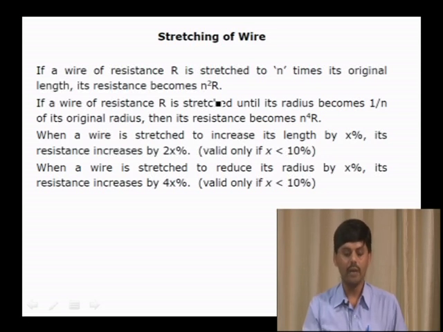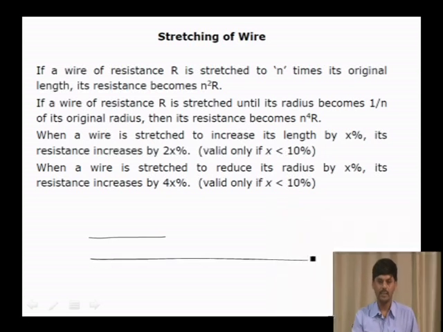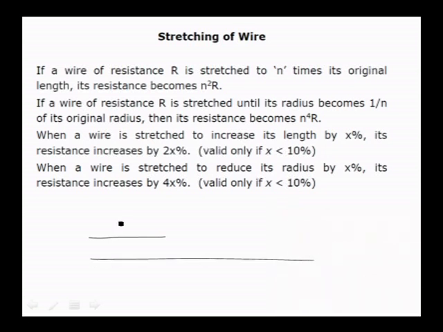Stretching of the wire means if you have a wire like this, by applying some thermal heat treatment, whatever it may be, it is going to expand like this. This is the original wire, this is the expanded wire. If it expands, the resistance changes. Why? The resistance is directly proportional to the length and inversely proportional to the area. When we stretch the wire, length increases, area decreases, obviously resistance increases.